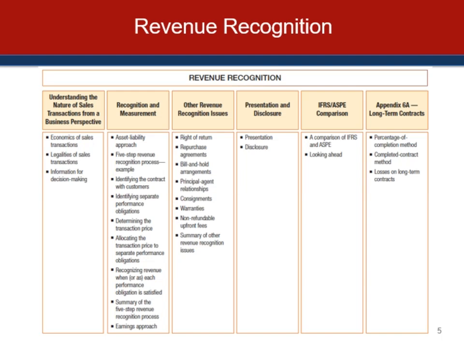Other IFRS and ASPE comparisons will take place at the end of the PowerPoint presentation. Illustration 6-34 in the text, though, presents a comparison chart comparing IFRS and ASPE related to revenue recognition, and so you can take a look at that and develop your understanding of the differences and similarities between international standards and the ASPE standards.